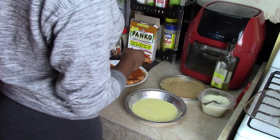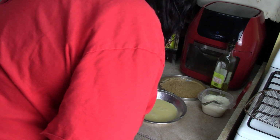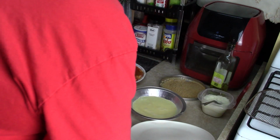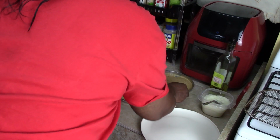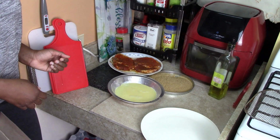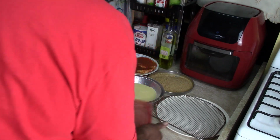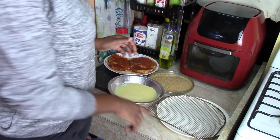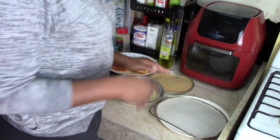Excuse me. Let me set this up. Okay, so let's set this up. Remove this. Have your pork chop there. I'll take this. Put that there. Okay. And then put that there. Like that. Okay, guys. So we put the plate under the rack so we can place the pork chops on there and it's not running all over the place when we're done.